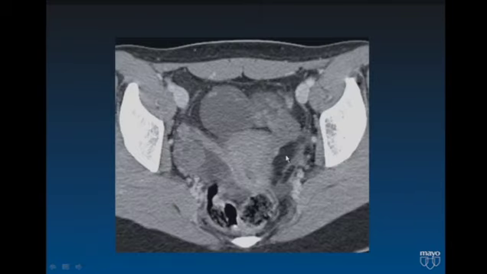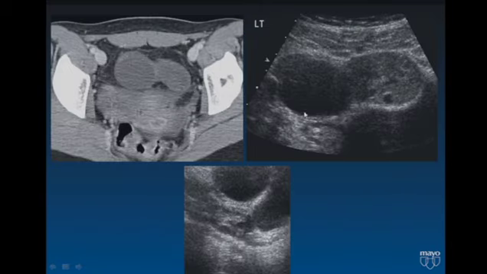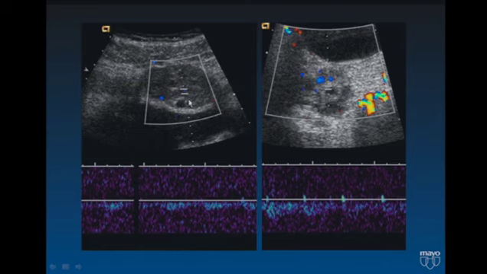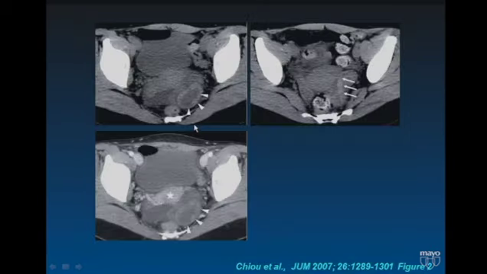In this particular case, she did go on to ultrasound, and you can see that the ultrasound shows findings that are very similar to the CT. Here the right ovary looks normal, the left ovary is enlarged, it has an eccentric cyst, and this image on ultrasound matches exactly what we see on CT. So the point I'm trying to emphasize is that this image on ultrasound makes us think about the possibility of torsion, and so should this. It's exactly the same image, just a different modality. The fact that we're able to see blood flow both in the enlarged left ovary and the normal right ovary doesn't mean that this left ovary is not torsed.